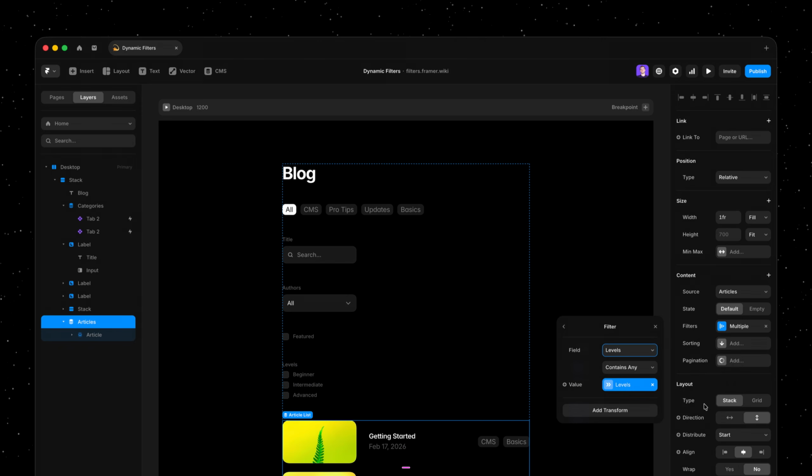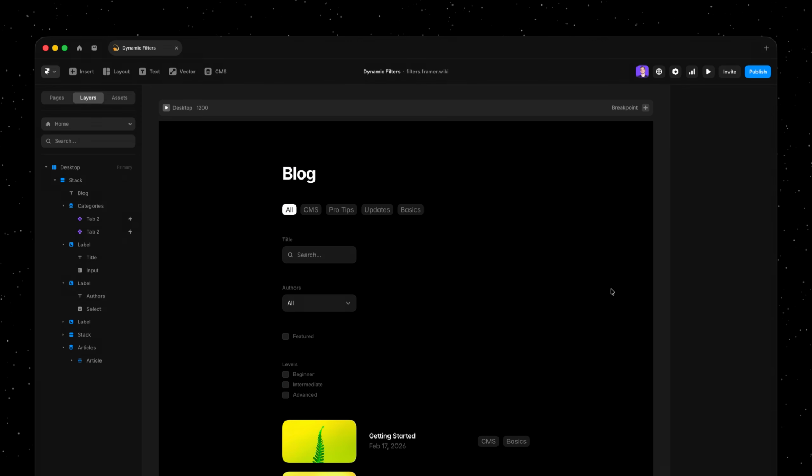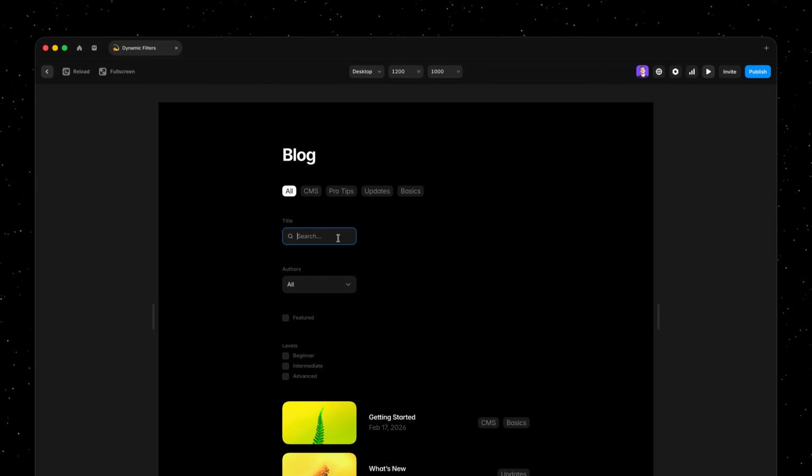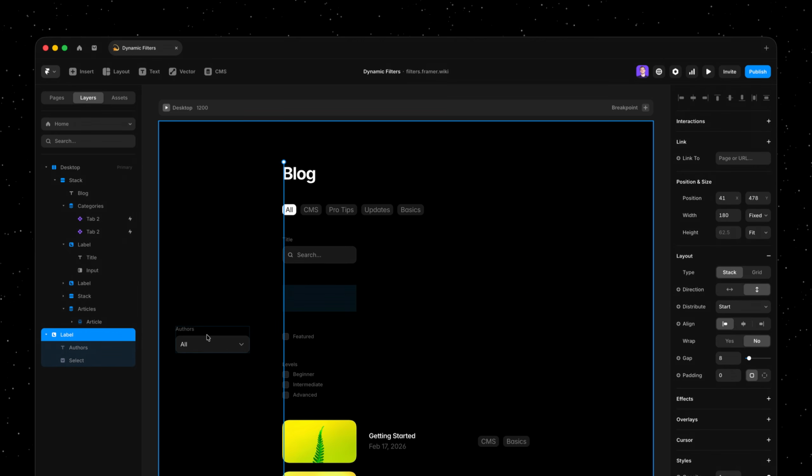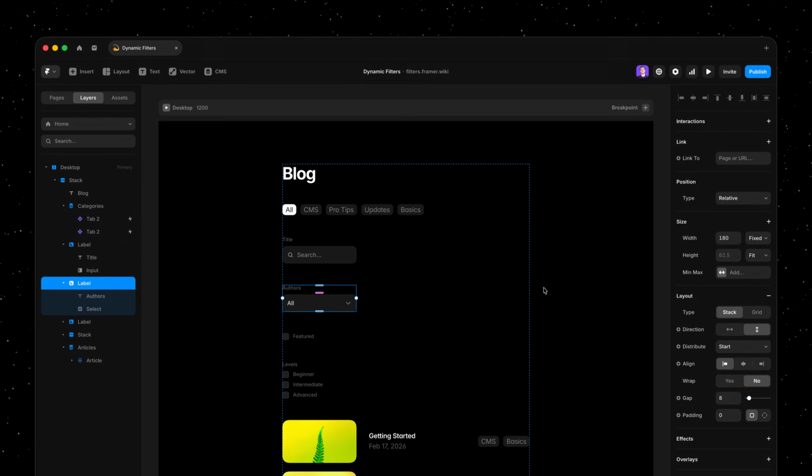There you go. Our main goal when building dynamic filters was to make them super easy to set up. So after adding all of them to your page, they just work. If you preview and start typing in, you see the results updating. Same when you change a drop-down or hit a checkbox, the result is immediately displayed. All these filters can be moved anywhere on the page. They are not tied to a specific layer, which makes it extremely flexible to create your own layouts.